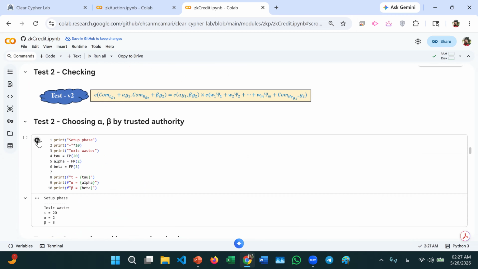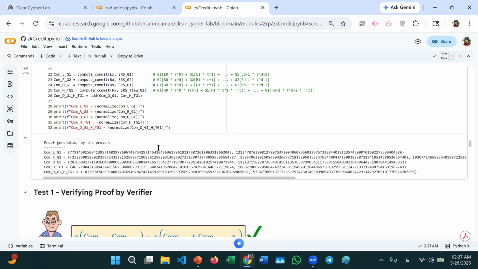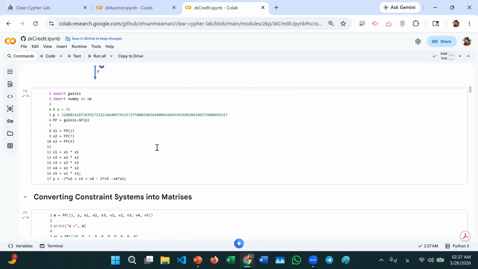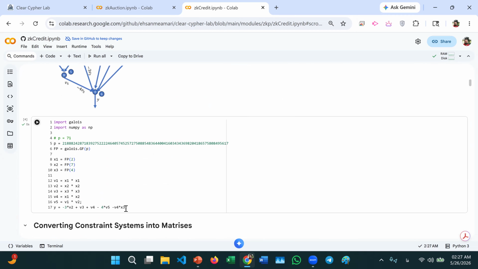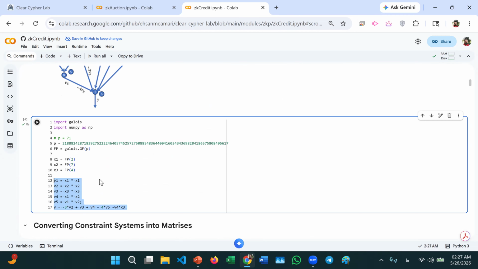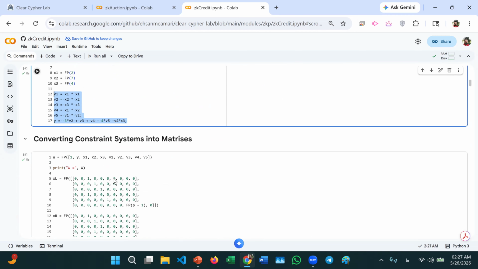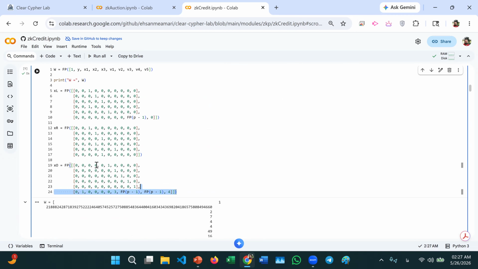If you check, you can run the test version 2, 3, and 4, and they would be the same like ZK auction. So we have changed the scenario, and the only part that we changed was the constraint system. We update this constraint system, and also we update the matrix.